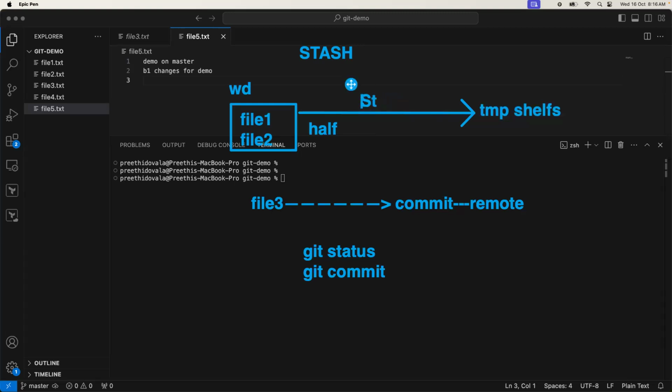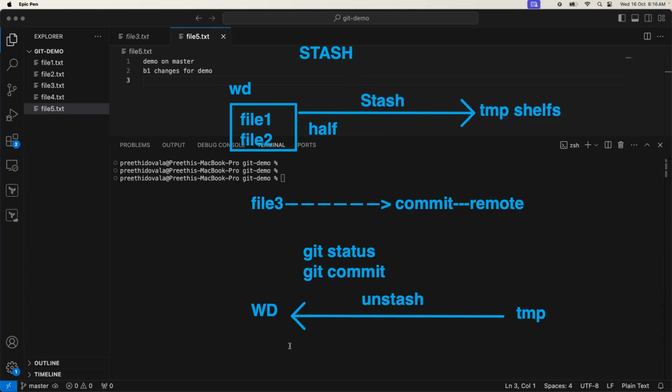And then, let's say you have completed the other priority task. Then you can get them from the temporary shelves back to your working directory, which is called unstash.